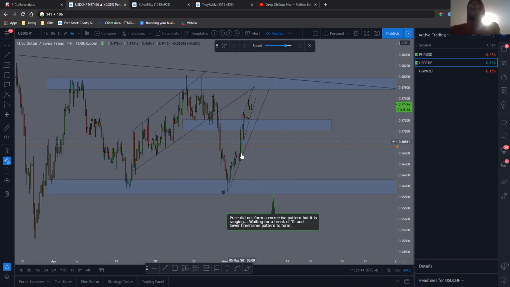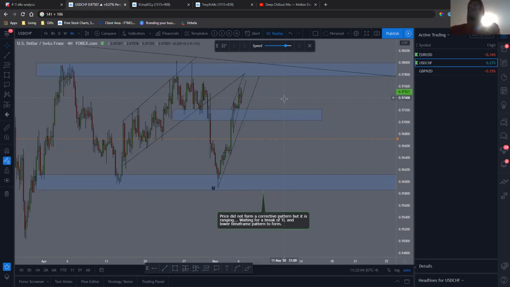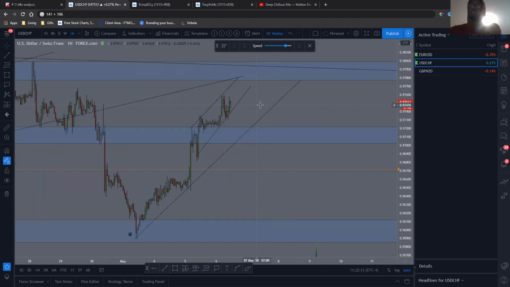So when we got this impulsive move right here, that's when I decided not to take the opportunity to enter. It didn't form a pattern, so there's no reason to enter at all. We're waiting for price to actually come up to here, potentially forming an ascending channel, or even break this uptrend that we have and give us a correction to move to the downside. So right now we're just exercising patience. If you're familiar with ascending channels, I really like this one. It's a really clean ascending channel, in my opinion, or at least in my eyes.